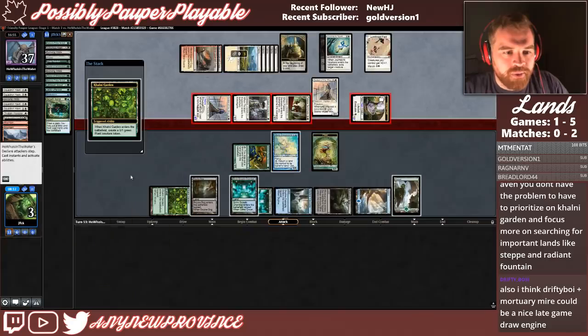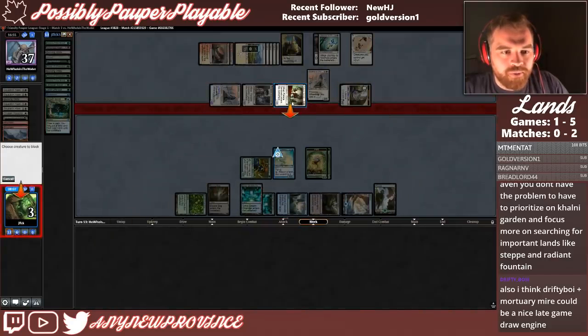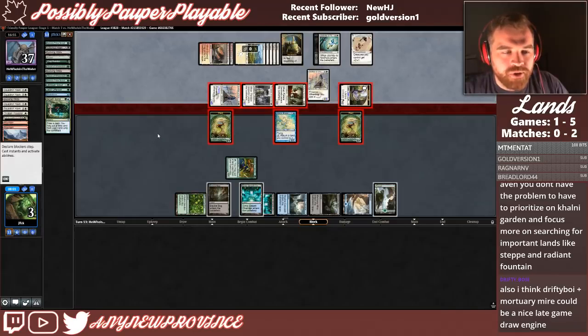Play Colony Garden. Make another token. Go to blocks. So we have to block like, I guess it doesn't really matter. Block like this, block like this, block like this. Take 1, down to 2.